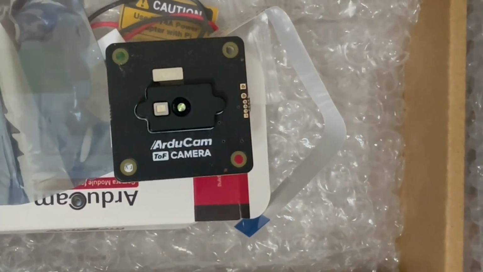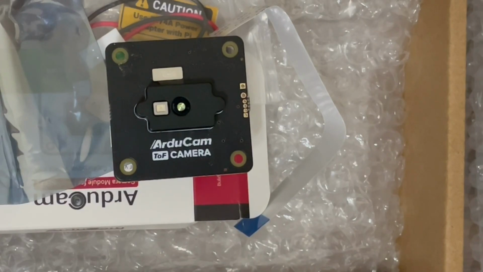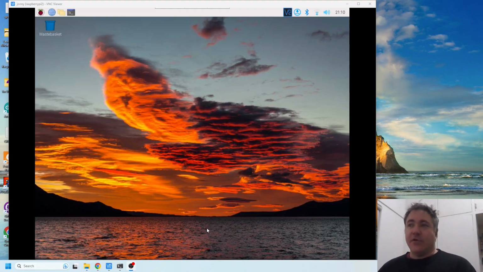My plan is to use this camera to do 3D object segmentation and distance estimation, where I overlay the image onto another camera. So I've got my Raspberry Pi running through the VNC viewer, which I find is the most convenient way to use it. And I've got the time-of-flight camera connected to the Raspberry Pi. So I'm just going to go through the steps of how to install the time-of-flight camera and view some images from it on the Pi.